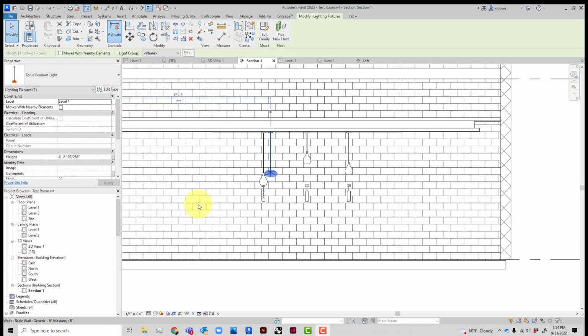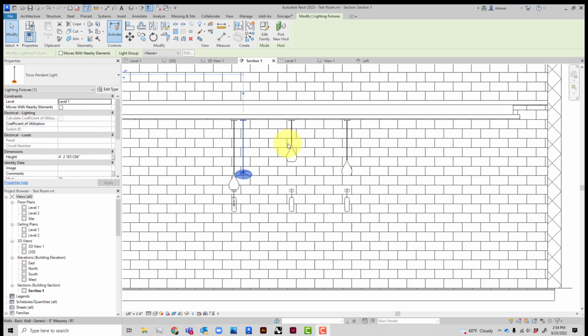So what I want you guys to do is to create some interior elevations so that we can see. You don't need to have them all showing, but well, for the sconce, it'll probably be a front and a left or right elevation, and then for the pendant, depending on what it is, if it's symmetrical all around, I just need one elevation. If it happens to be different on two sides, then go ahead and show me two elevations.